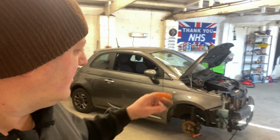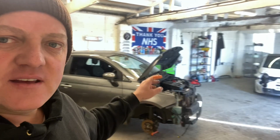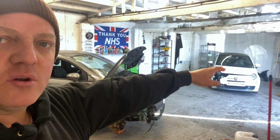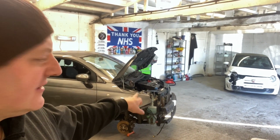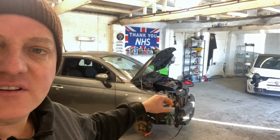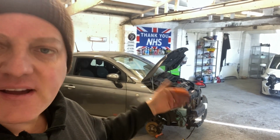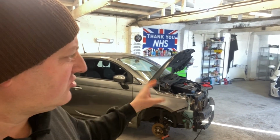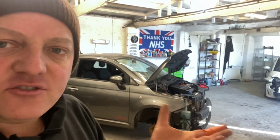But I'm not taking this to the paint shop yet, because I want to get that all stripped off underneath, and then I can use this one as a guide to see what it's like and what position it should be in, and obviously behind the wing, the brackets and all that sort of stuff, where they should be. They should be the same as that above. These two cars should be the same underneath.